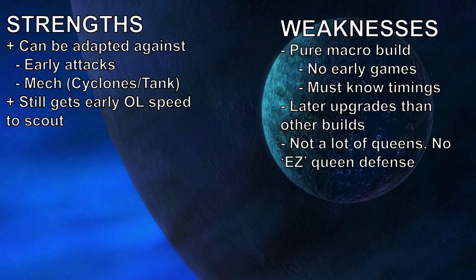The weaknesses. It's a pure macro build, so you don't get any early wins. This isn't going to be a Baneling bust where you occasionally just get wins. You have to know what you're looking at and what you're dealing with. Serral gets in there, sees that it's a quick 3rd CC build based off of timing certain things, and he figures, okay, with that and with a little bit of greed, you can get 630 drops, which he was more than ready to defend against in this build order, the video that was shown.